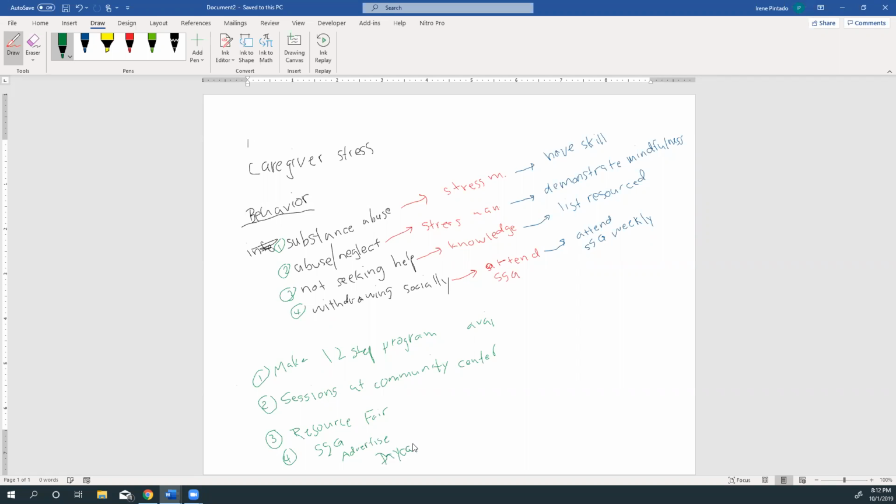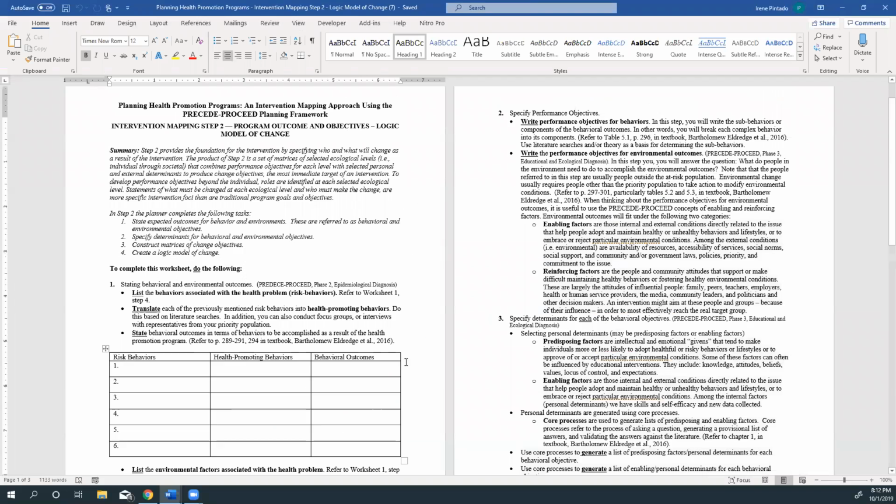So notice that you're going to really be changing the environment. Now, that doesn't mean you have to do it. Let's say that when you did your capacity assessment, there's already a group that does that. They already do social support groups, or they already do the daycare. Or maybe they do a social support group, but they don't do the daycare. So then people who don't have extended family can't help. They can't take their elderly person there. So again, that's why I emphasize doing the needs and capacity assessments is so important, because it lets you figure out what it is you need to do yourself. But that's kind of how you go through these different outcomes.